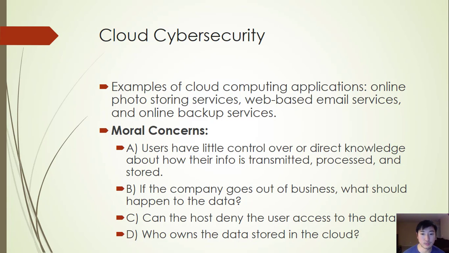The first one is that users have little control over or direct knowledge about how their information is transmitted, processed, and stored. Should there be, for example, better dissemination of knowledge in regards to how one's information is transmitted, processed, and stored? Second, if the company goes out of business, what should happen to the data? Should, for example, the company be able to do with your data whatever they want to do? Or should it be somehow released to you? Should you be notified of it so that maybe you can back it up somewhere else with a different company on the cloud? What should happen?